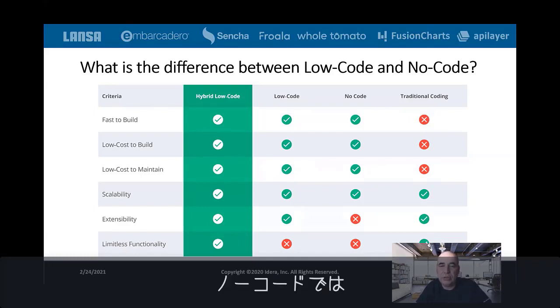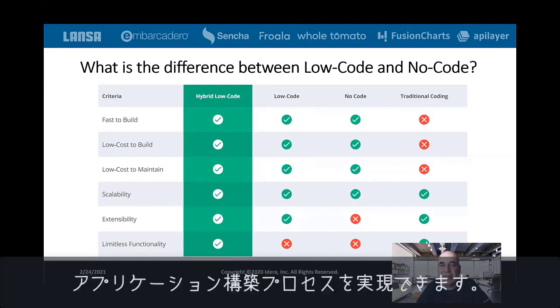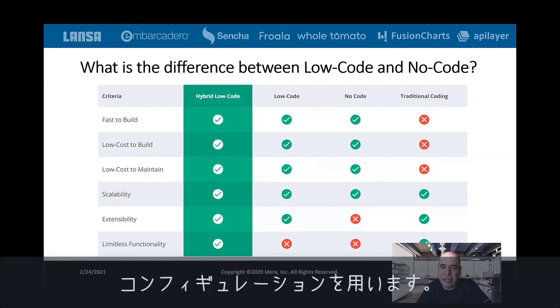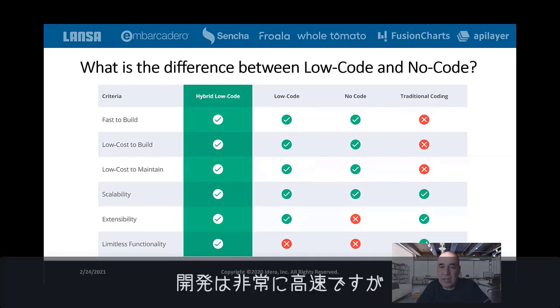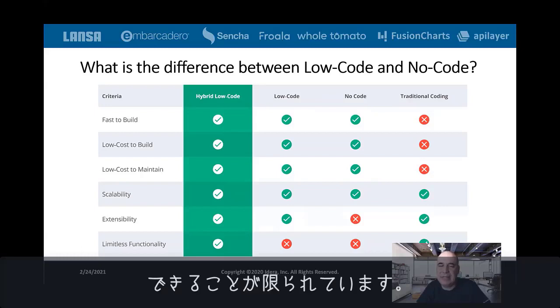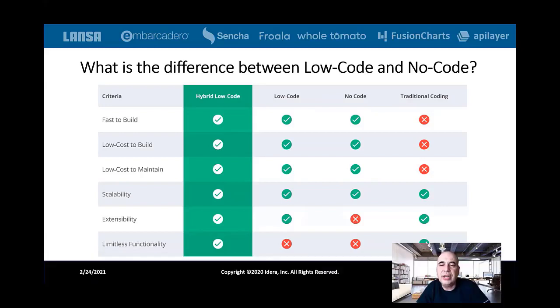No code essentially means that you're instrumenting the application building process without writing code, but relying on visual interfaces and configuration, and is very fast to develop. But in many cases, because of the constraints of the interface or the instrumentation mechanisms, you have some limitations on what you can do.